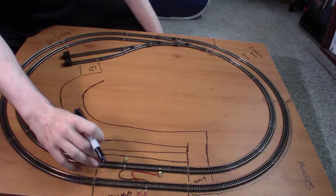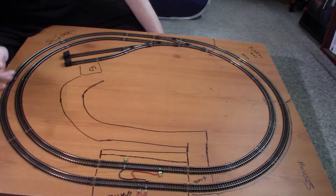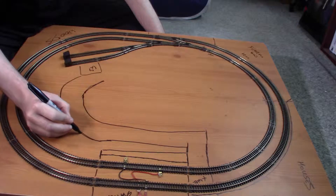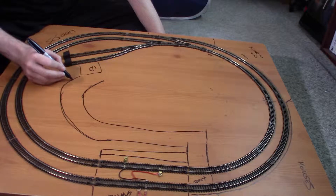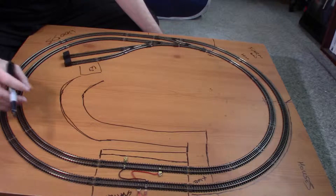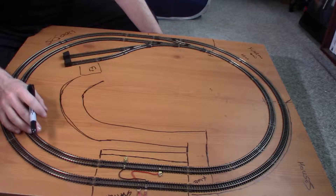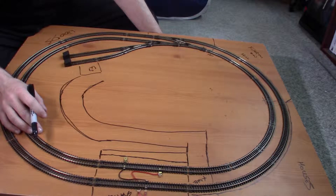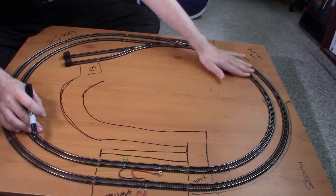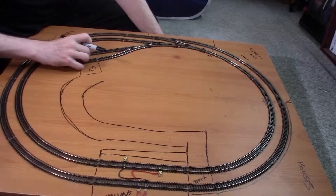I also need to make sure I put enough gap between the scenery and the tracks so that longer coaches can go around quite easily, because there will be a lot of overhang. Unfortunately with my first layout, Renham Downs, I did not leave enough overhang. So you're going to have rather small gardens over here. Still need to fix Renham Downs.